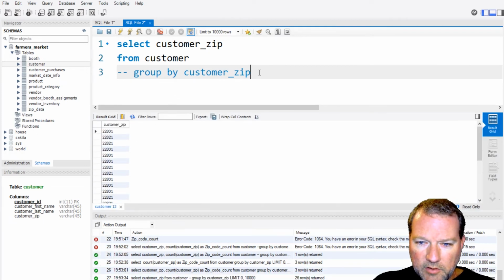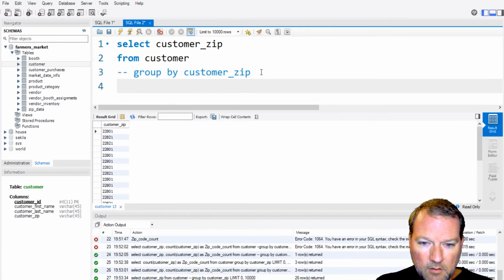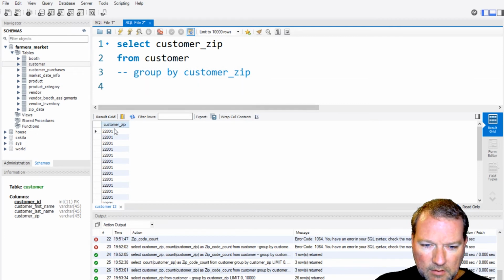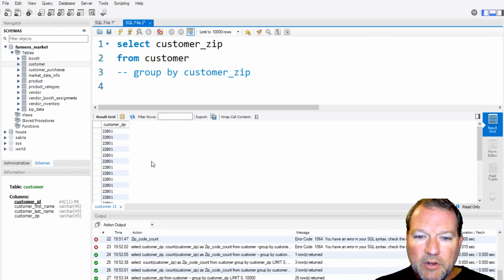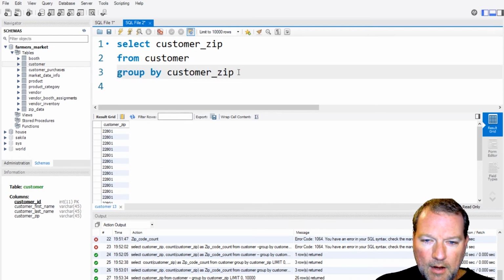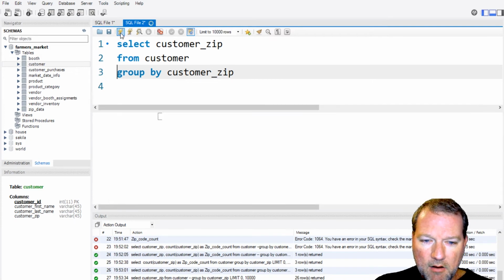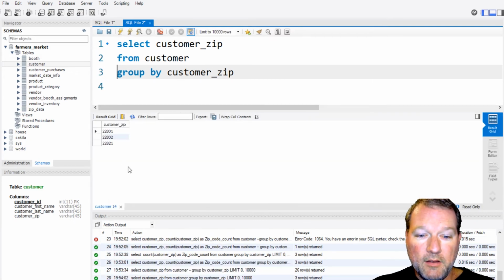So if I were to then order these, I have 1, 2, 3, 4, 5, 6, 7, 8, 9, 10, 11, 12, 13, 14, 15. All right, then 1, 2, 3, 4, and then the remainder. So what I'm doing is I'm compressing these. And if I were to run this right now, I would get my 3.